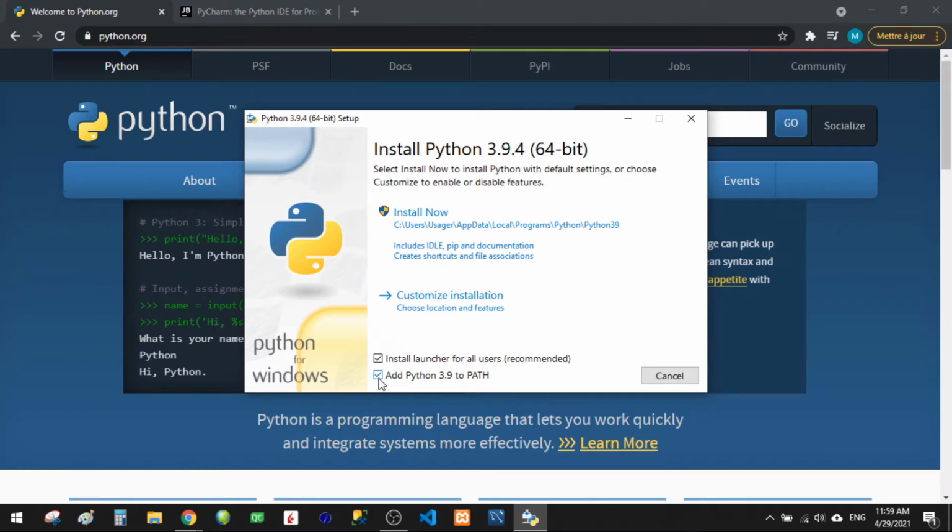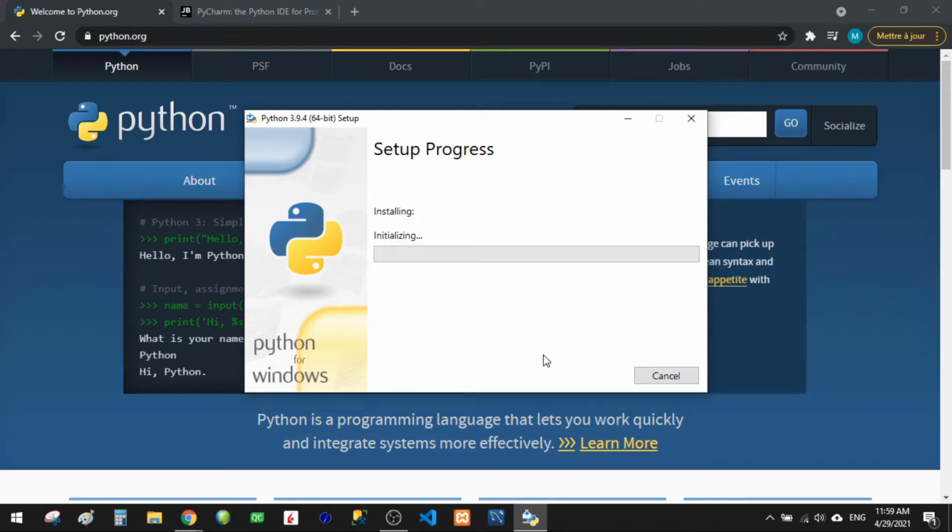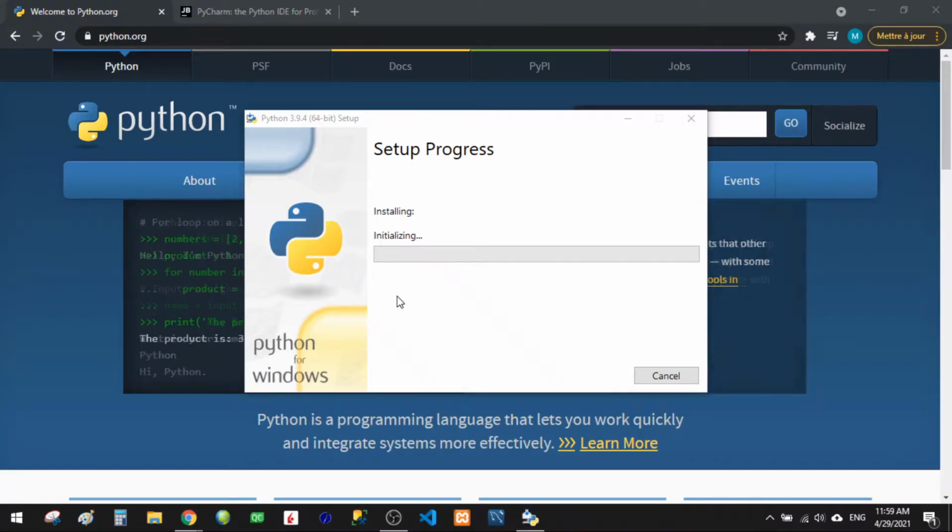So I click on that just to make sure that everything gets installed and the global variables have Python reference in them. So basically now it's installing the Python interpreter so that the system is able to run Python code.